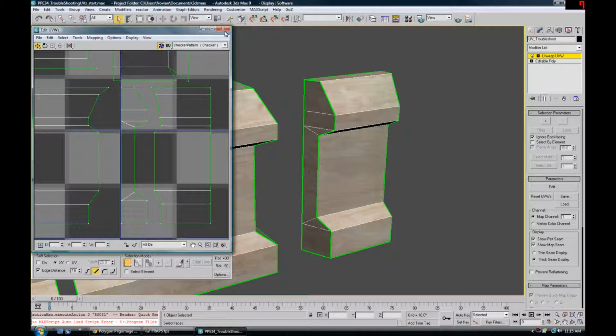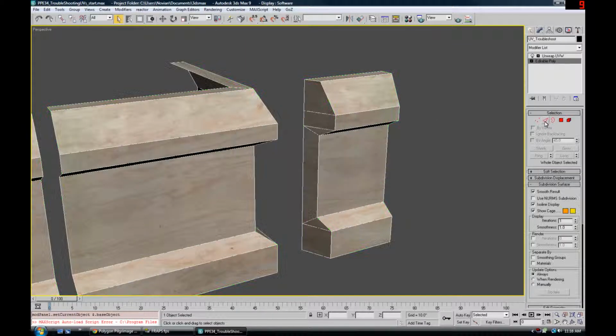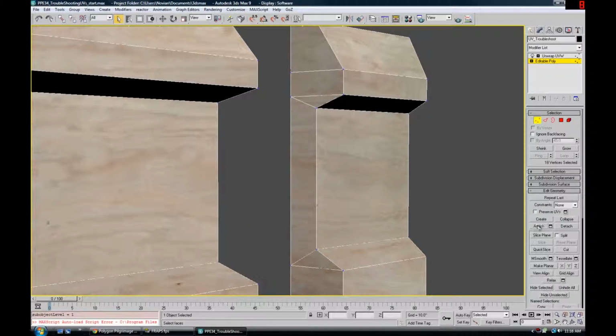So the solution here was actually to drop back out of editing. Sorry, Unreal Ed. I've been doing lots of things at once, as you can tell. And I had to add some geometry. Now, once again, I'm going to click this box for Preserve UVs. That way I can keep all the hard work I've already done, and we're going to add some more to it. So what I need to do is cut across here.